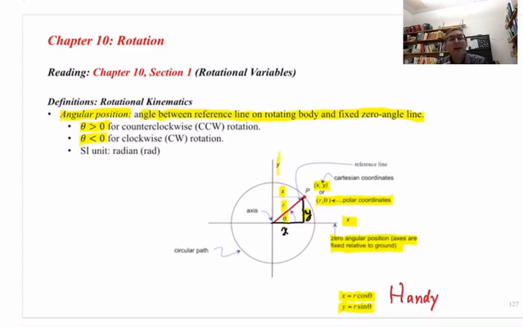At any given time, I can tell you the angular position of that red reference line, which connects point P to the axis of rotation, and it will be denoted theta. It'll be positive if measured counterclockwise from plus x, and negative if measured clockwise. What's the SI unit of angular position? It may surprise you to learn it is not the degree, the unit of angle you're probably most used to. The SI unit of angular position is the radian, rad. I will explain a little more about that in the next slide. All right, let me go to that then.